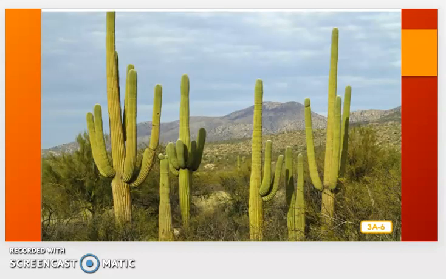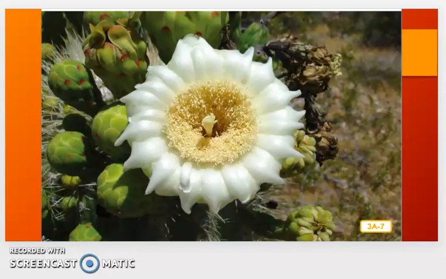You already know that it hardly ever rains in the desert, but when it does, the saguaro cactus saves and stores huge quantities of water in its roots and stems. The cactus saves the extra water and uses it to survive during those times when it is very dry and does not rain.